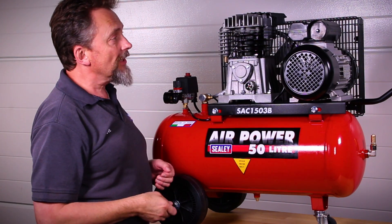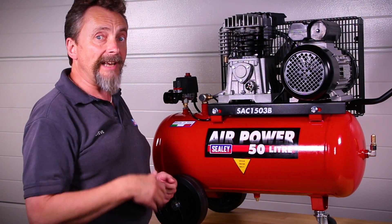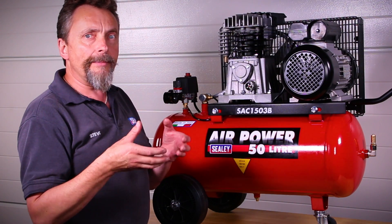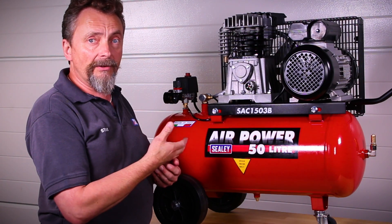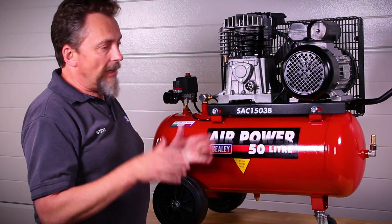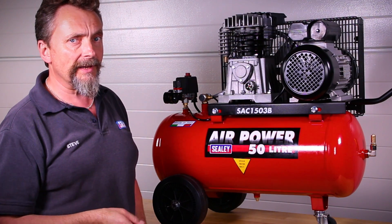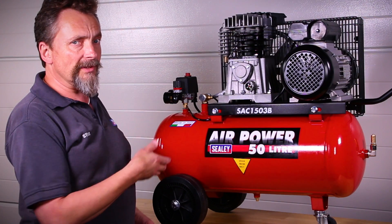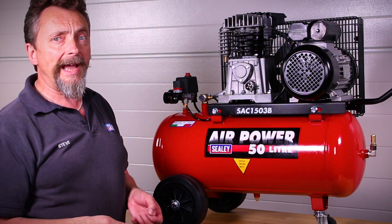The next stage is to look at air filters. If you're working in a dusty environment, mount your compressor outside the room, because dust is the enemy of any engine. It'll get clogged into the air filter, starving the machine of air so it can't breathe properly, leading to overheating and eventually seizing. For portable compressors that end up in dusty areas, particularly after a dusty job, take out your filter and blow it out with an airline.